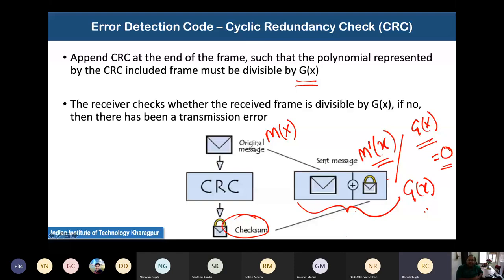The constraint given was that in an individual subnet, you should not have more than 100 hosts.